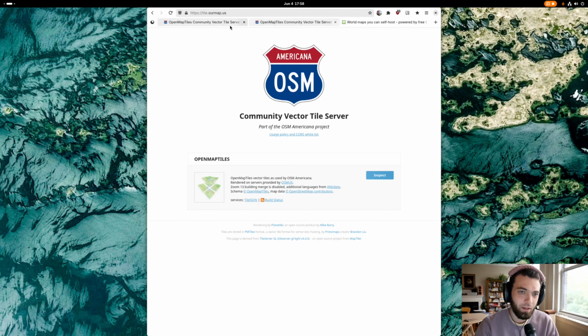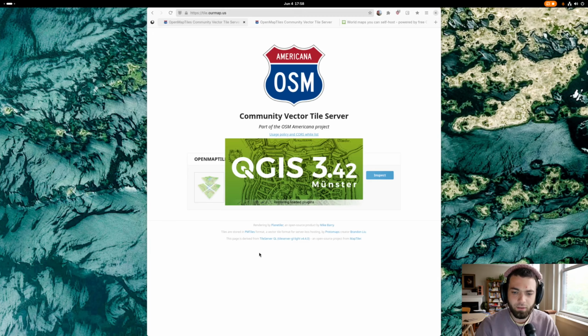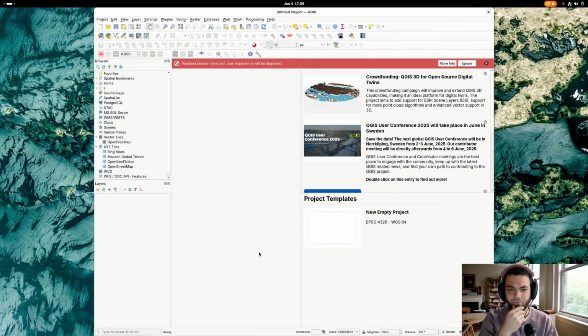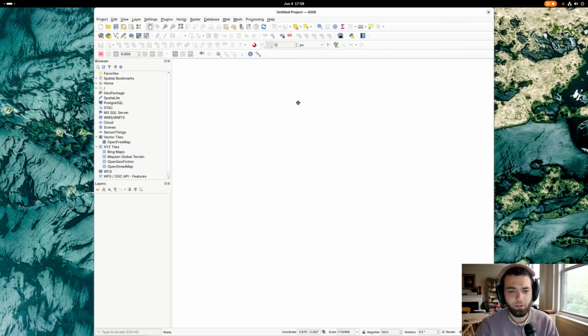All right, so without further ado, let's hop into QGIS here and create a new project up here on the left. And all right, so we start out with this blank screen. Just in case you're totally new to QGIS, we have this sort of browser window here over on the left. If you don't see this window, you're going to have to go find it.